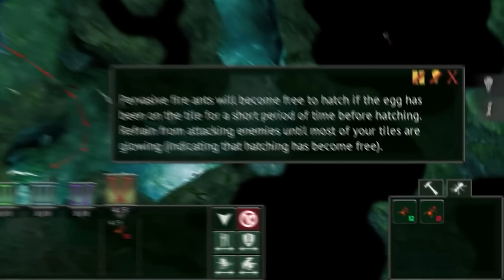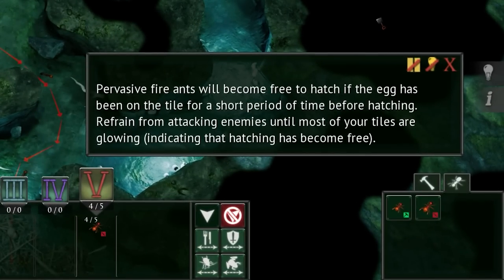What was this? Possessive fire ants will become free to hatch if the egg has been on the tail for a short period of time before hatching. Refrain from attacking enemies until most of your tails are glowing, indicating hatching will become free.